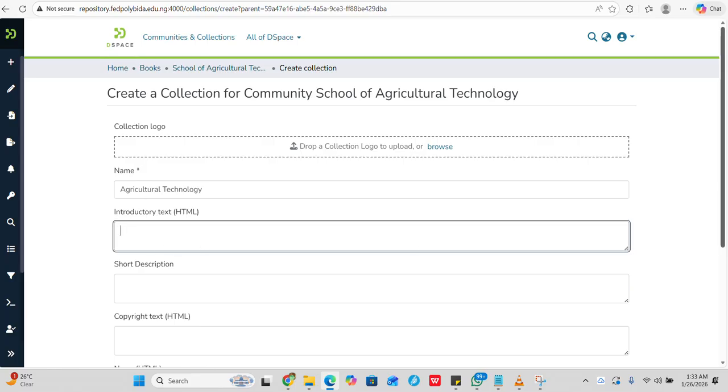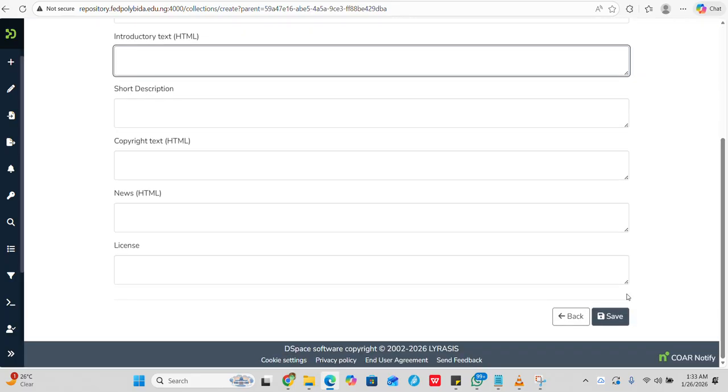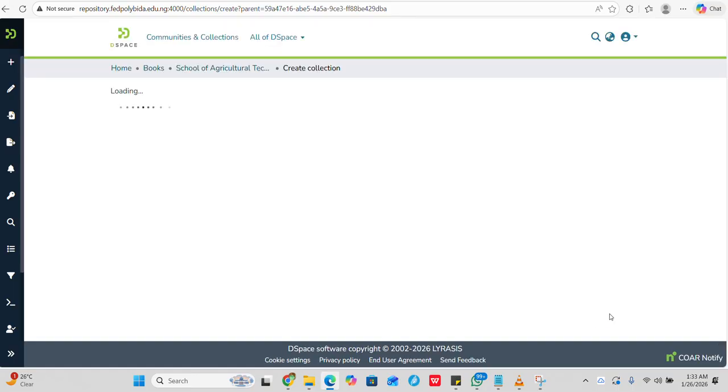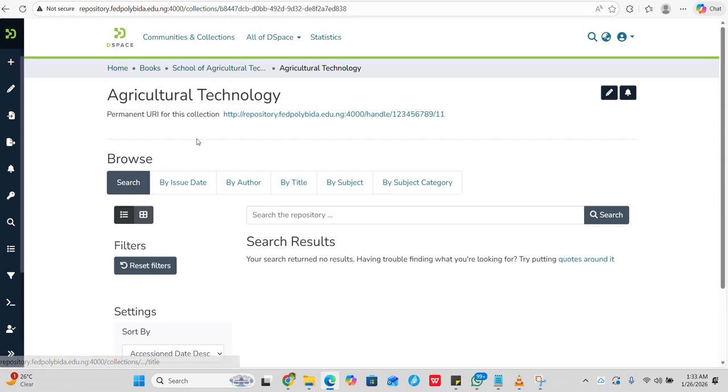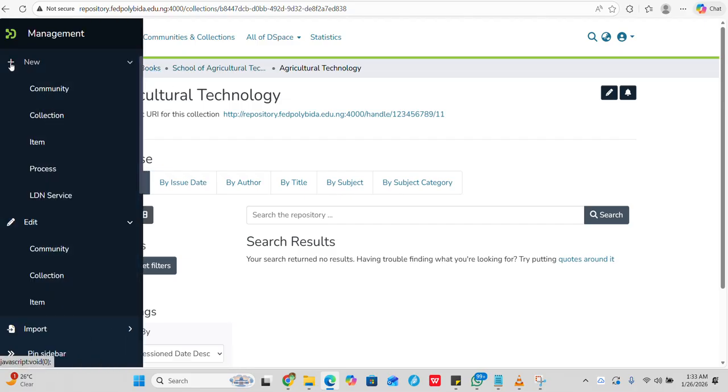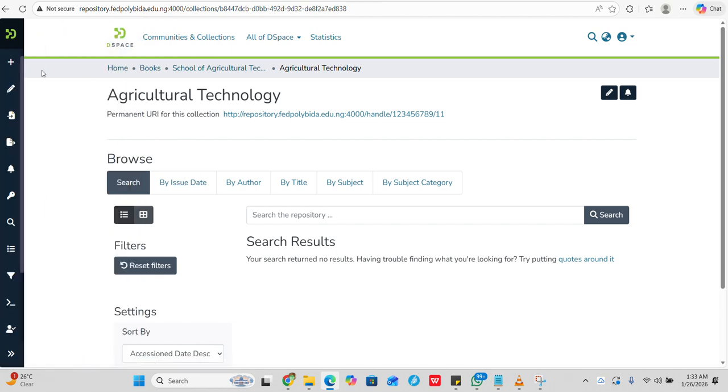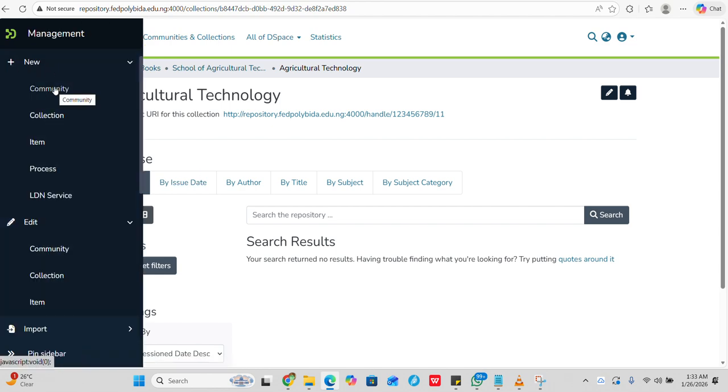So I don't want to bother myself with this. So agricultural technology, and with that it means I can submit on this book community now. So that is how you do the process of creating a community and collection.